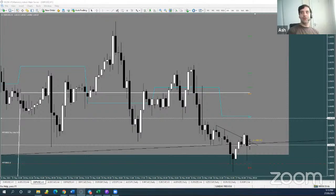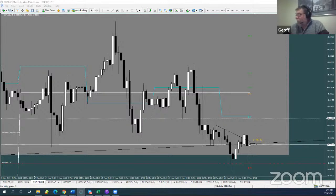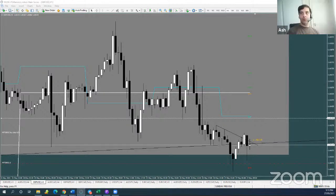You've struggled to say it's a long setup, and I suppose that's exactly what I've got with the FTSE. We're in a sell zone, but I've got a long setup. Of course, I'm not after much here, but there's just not a lot of room because we are in that sell zone. Look, I'm happy to take little profits if they work out fine. If they don't, then we've reduced our risk because of that reason. So I don't have a problem with it.